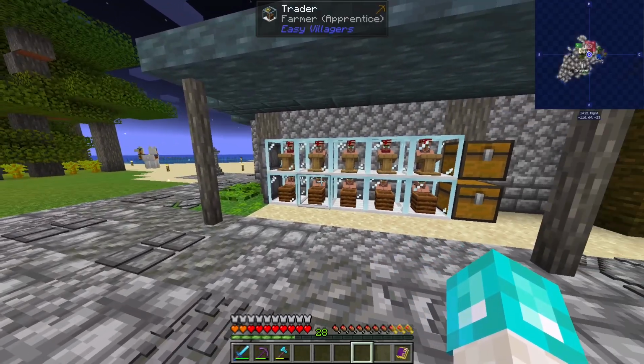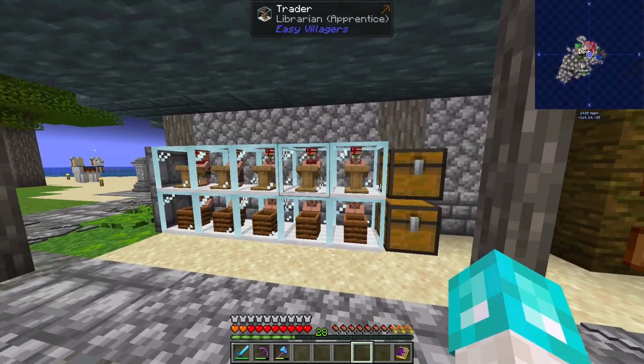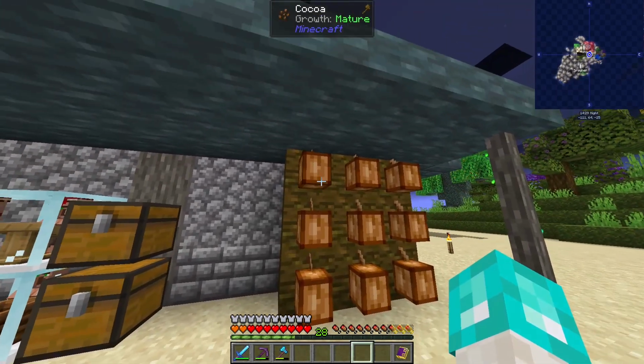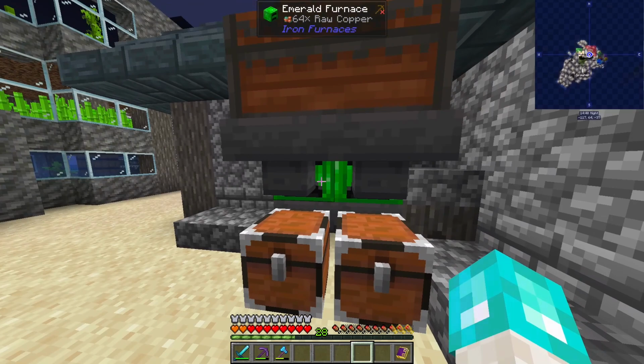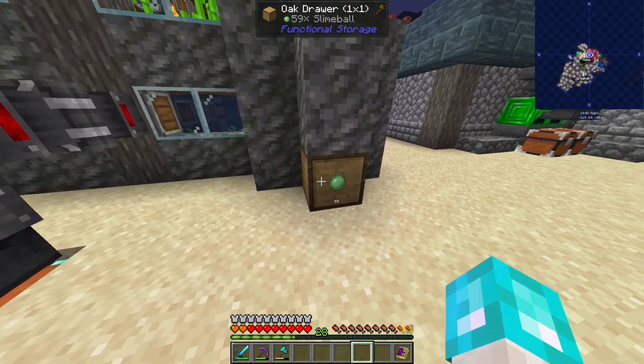I also did a few more things in between episodes. I got my villager set up in these easy trader thingies. I also found some cocoa. I upgraded my smelting system over here to use emerald furnaces. And I also made a little bit of a slime farm here.